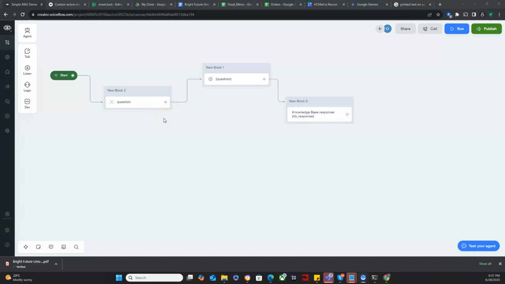Now, the questions that the user asks sometimes might not contain the right keywords or the right words that would spark that'll basically lead to the most semantic relevance, right?